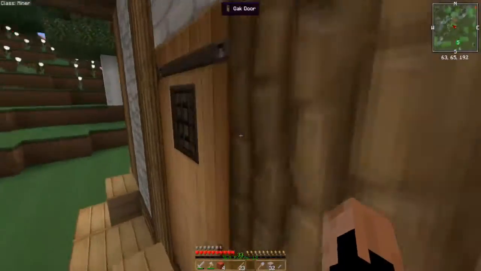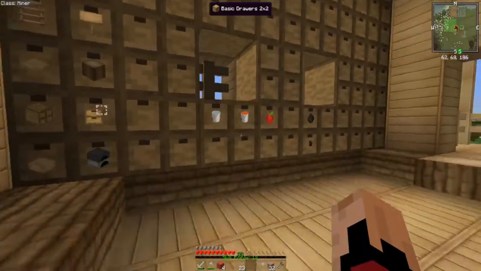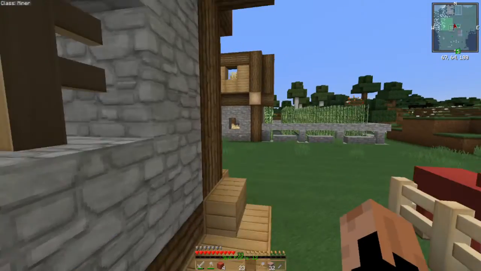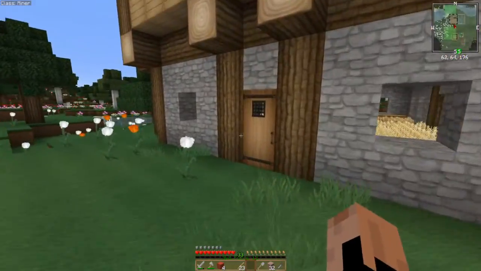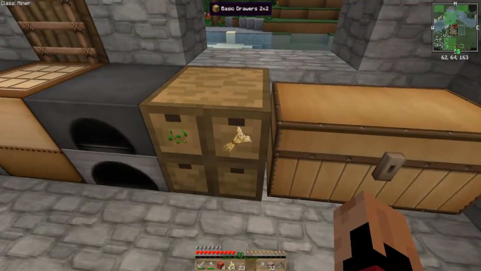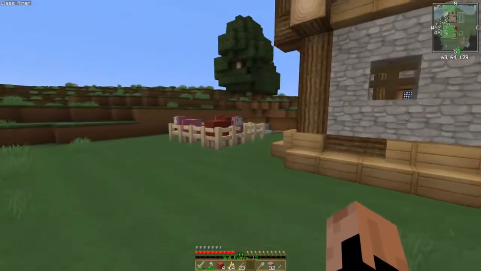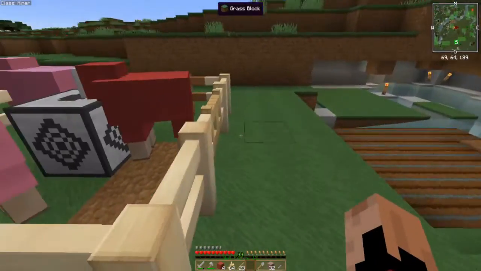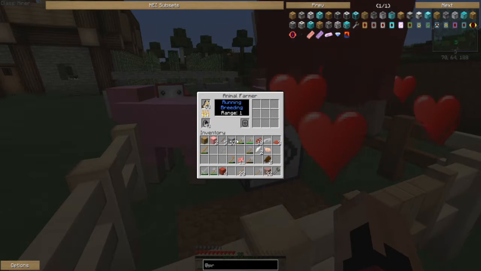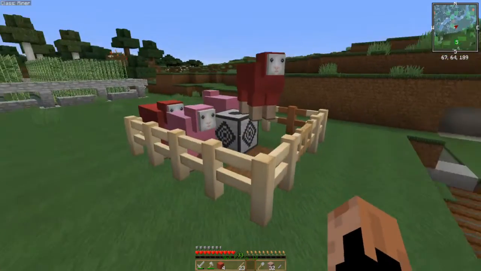Next, we're going to get all of our wheat. Oh, wait, I put it into the farmhouse. I forgot. I figured all the farming supplies could be over here. There we go, we got a stack of wheat. Now, I'm not too sure how this actually works. So, this is going to be new for me and you. There we go, put that in there. He's breeding.